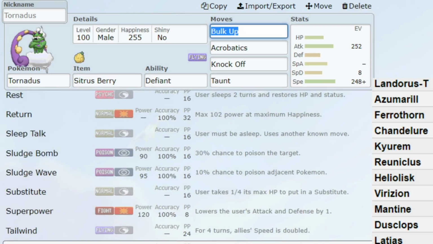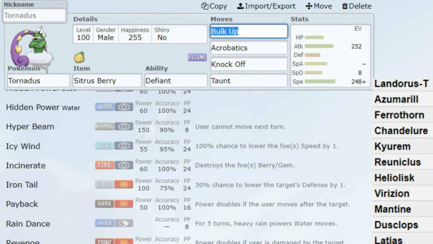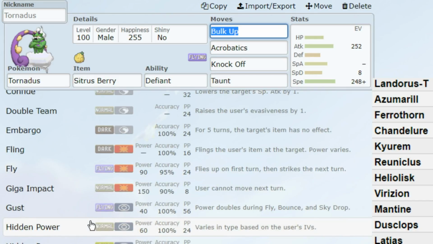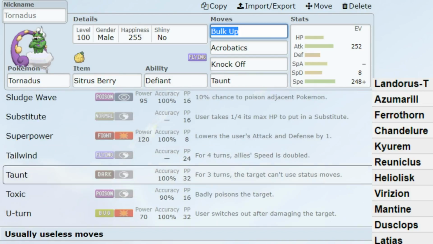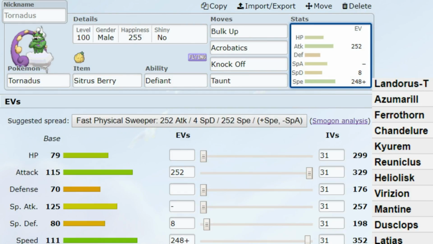Does this get Sky Attack? Because I could switch Knock Off for Sky Attack, and it does not get it. So that would have to be Fly, and I don't think I want to do that. For the Power Herb Fly. Ooh. So we're gonna either stick with this Citrus Berry here, or we're gonna have to go with no item. But this thing has a lot of potential to sweep his team.